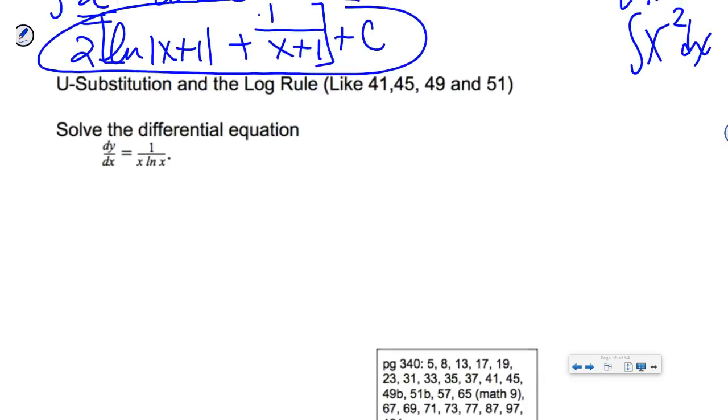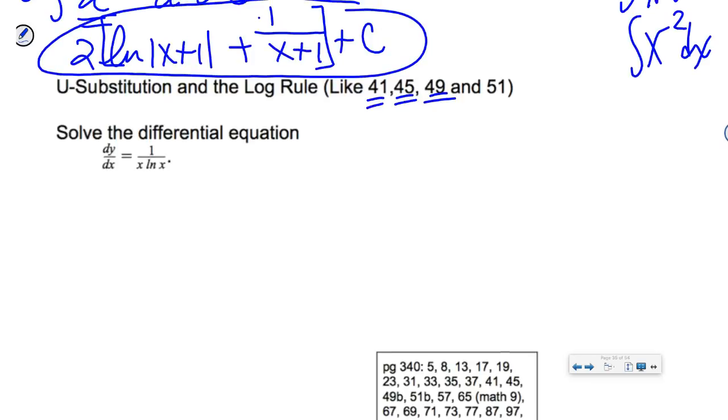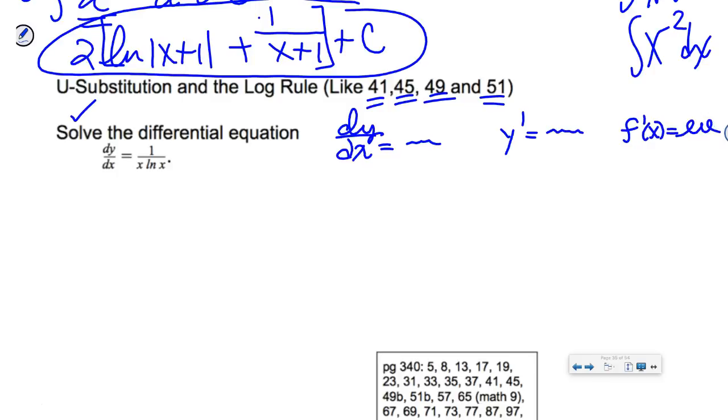Last problem of the day. I'm putting what homework problems they're like, because this homework assignment's kind of a difficult one. All right, solve the differential equation. What does that mean? Anytime you're asked to solve a diffy-q, here's a differential equation: dy/dx equals squiggly. Here's another one: y prime equals squiggly. Here's another one: f prime equals loop-de-loop. There, I've got 3 differential equations. When it says to solve them, remember, what does that mean your answer should be? Like when it says to solve this, what am I looking for?